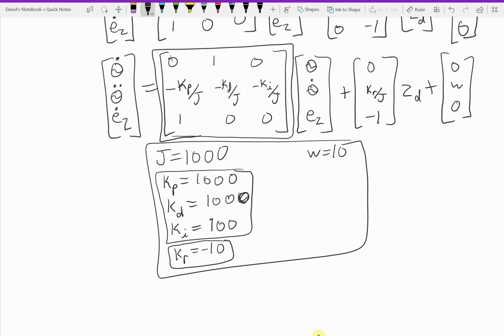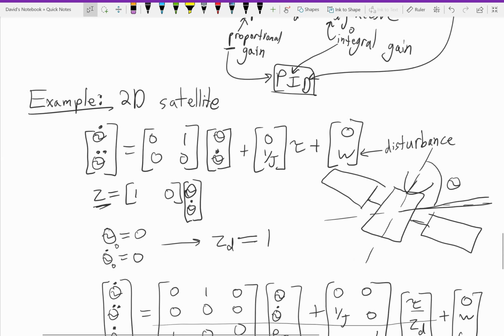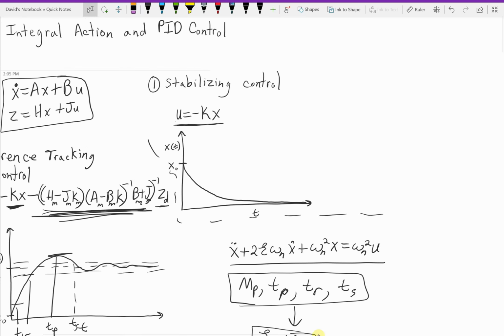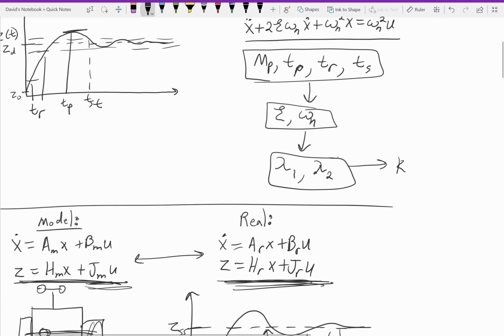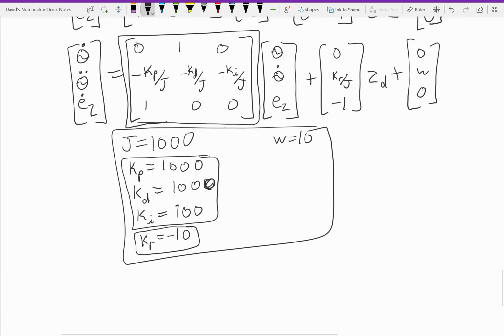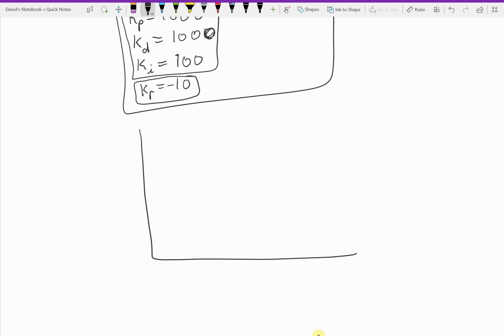This reference tracking gain does not match the reference tracking gain that we initially started with in reference tracking control. But it doesn't matter. The system will be stable regardless. That doesn't mean that this is a good choice of reference tracking gain, or that applying the reference tracking gain that we derived before wouldn't be better. It probably would. But it's not necessary in order to stabilize the system. Moreover, even with this constant disturbance term, this system will end up being stable. The result ends up looking something like this.